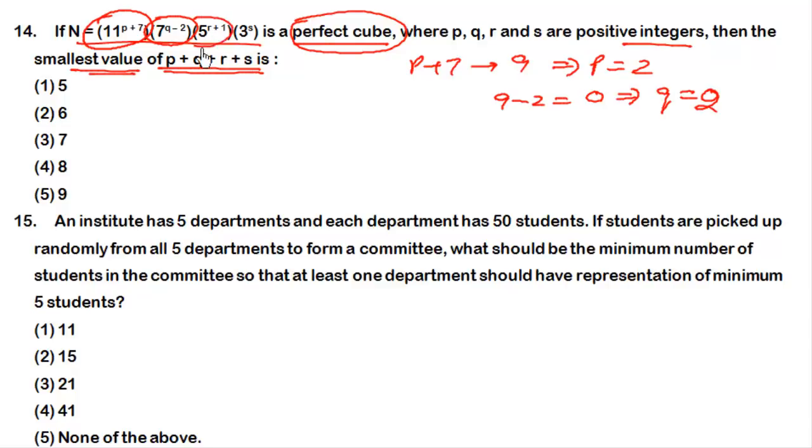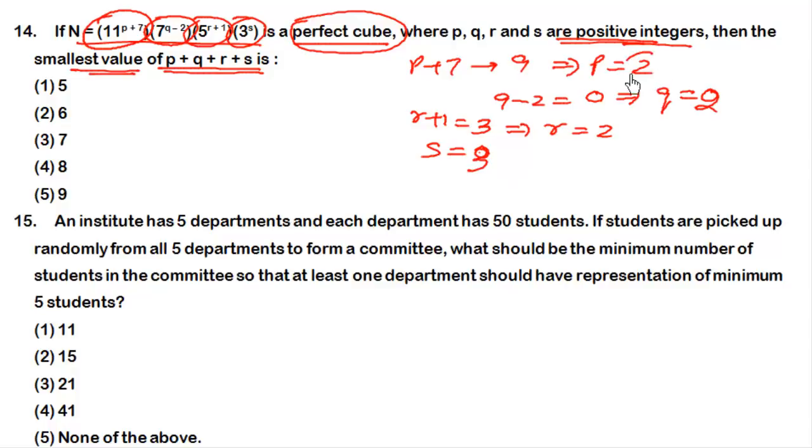And for the third case, we can take that r plus 1, the nearest, it has to be 3, so that 5 cube becomes a perfect cube, right? So here we can say that the value of r has to be 2, and in the last the value of s needs to be 0. Oh sorry, we can't take 0 because all the values are positive integers. So definitely the closest or smallest value of s has to be 3.